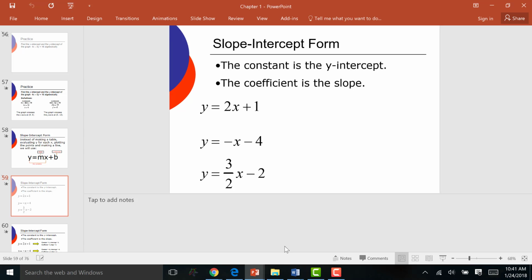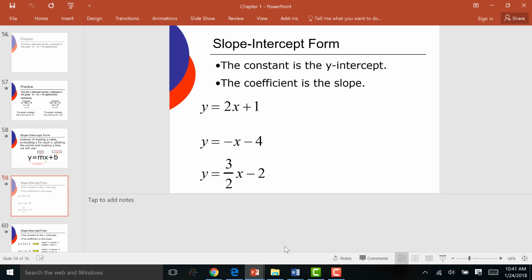What format is this equation written in? Slope-intercept. All right, the previous equation that we had on the board was 4x minus 8y equals 16. Is that written in the slope-intercept form? Look at this equation and look at this. Is this one written with y equals mx plus b? No, it's not. This is called general or standard form.